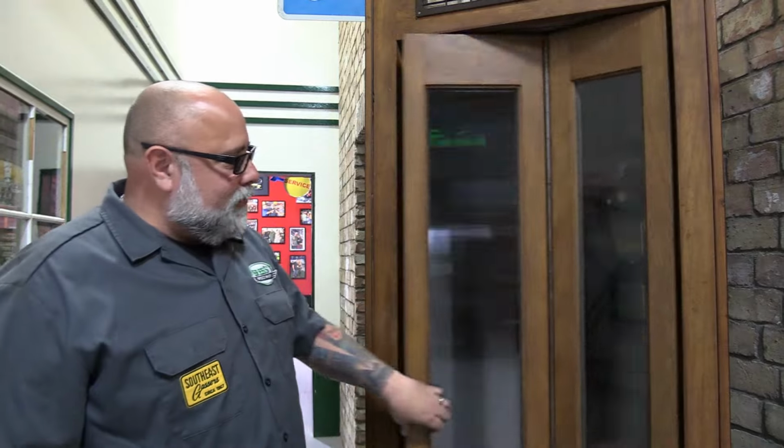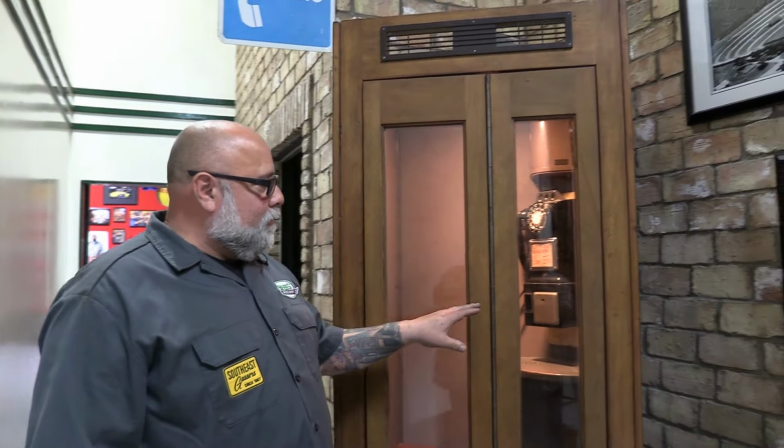Phone booth from the 1930s from Chicago. You never know who talked in this booth. I thought it'd be cool if I could answer at Greg's Speed Shop while everybody was in here. Everything does work in it, including the phone. The only thing I didn't think about every time is I got to put a dime in it to make it work.